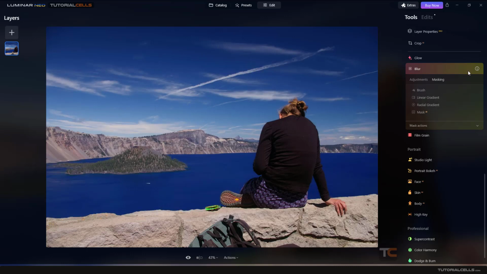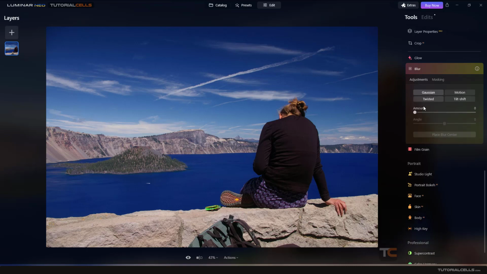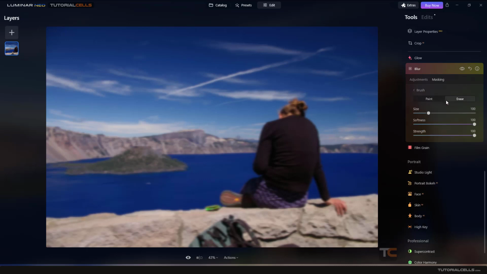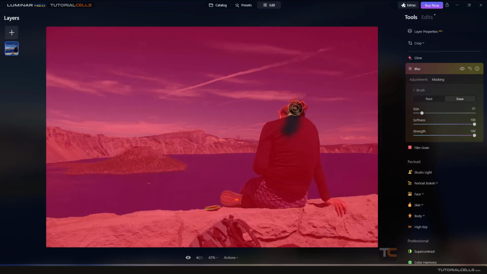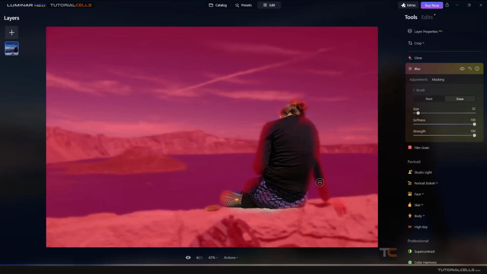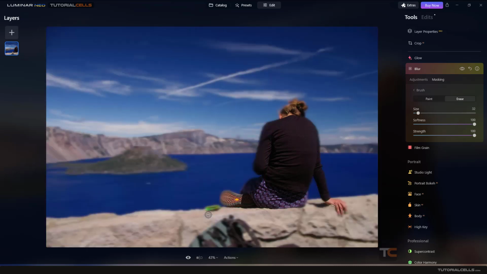Or you can come back, go to adjustment, Gaussian blur, a little amount, go to the masking, and instead of the AI mask, brush it. And I want to erase this person from the masking. You can erase it carefully. And you can use the soften brush for doing that. Soften brush. Very simple. You can use the AI mask or anything else.